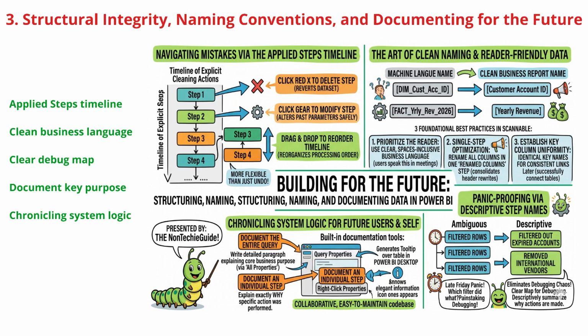You must translate confusing database shorthand into plain business language, naming everything clearly for the reader. Rename individual steps, turning them from an ambiguous list into a clear debug map, eliminating potential Friday afternoon troubleshooting panic. A true data professional documents everything, from entire queries to specific steps, ensuring future users and your future self understand exactly why the data is structured this way.